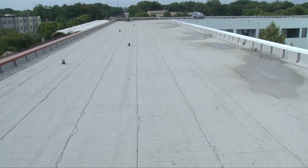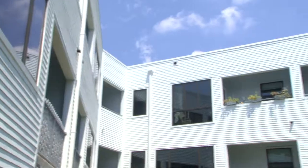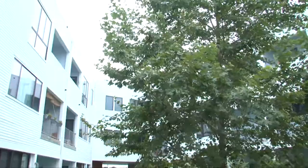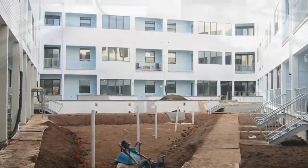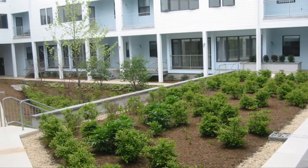Early in the design process, we actually looked at doing a thin green roof on top of the major part of the building. I was very excited about that — I thought it was going to be a fantastic green amenity, which it would have been. But somewhere along the way, the fact that it would be out of sight and therefore out of mind, and the fact that we needed more biological plant and ground mass down here in the courtyard to satisfy our superior goal of having all the stormwater management happen on site with bioretention by natural processes, we decided to move the green roof from the top of the building down into the courtyard and have that be the use of the garage roof space.